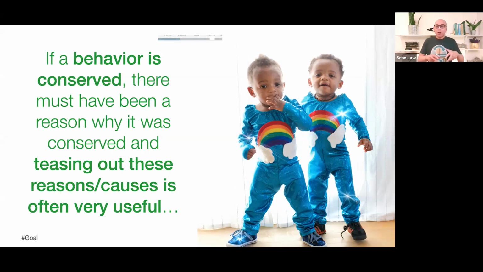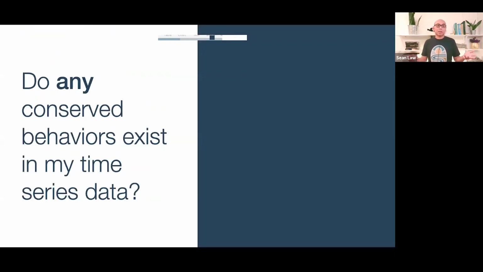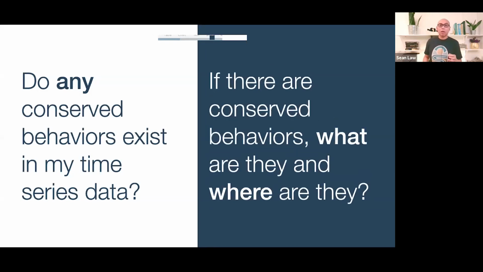In fact, if you think back to all of those magic methods that we were discussing, all of them really depend on conserved behavior or make an assumption that behavior is conserved. That means that there's maybe some pattern in your time series. So if we can unlock this, then we're ahead. There are really 2 main questions that we should be asking ourselves every time we get a time series data set. The first question is, do any conserved behaviors exist in my time series data? Notice that I don't assume that there is conserved behavior. I ask the question, is there any? And if there are conserved behaviors, what are those conserved behaviors or what are those patterns in your time series? And the second thing is, where are they located within that time series? So how might we answer this question?